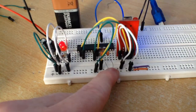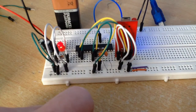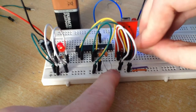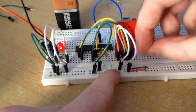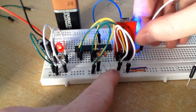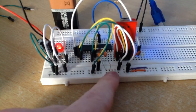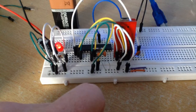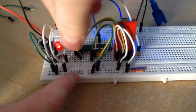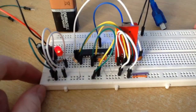Like so. Now, the sixth pin is called the DTR pin. You take this 100 nanofarad ceramic capacitor, and you connect one leg of it to the DTR pin and the other leg to an empty row on the breadboard. You take a wire like so, and connect that all the way to pin number 1 on the microcontroller, which is the reset pin. Finally, this is a 10 kilo ohm resistor. You connect one leg to pin number 1 on the microcontroller and the other leg to the 5 volt rail here. And that's it.